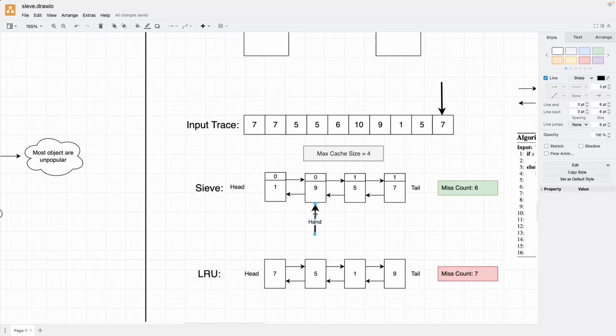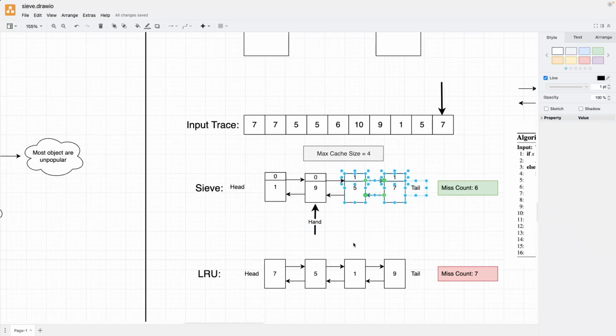Sounds good. And this is something which even the authors touch upon in the paper: because they're sequentially scanning the cache again and again, and they're not resetting back to the tail, they're just picking up from where they left off, a very beautiful thing happens. The items on the right of the hand tend to be the items that are older in the cache, which means they have proven that they are popular. And the items on the left of the hand are items which are yet to prove their popularity. They do have a chance to prove their popularity. They won't be thrown out immediately like in LFU, but the chance of being removed is higher, though not immediate.